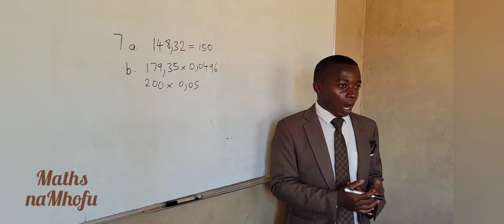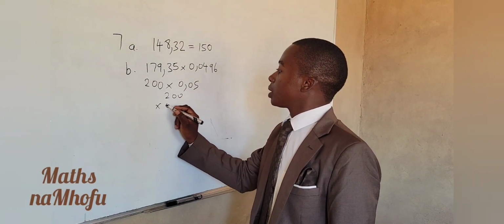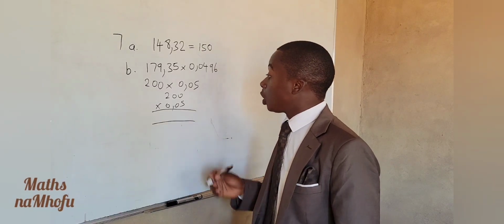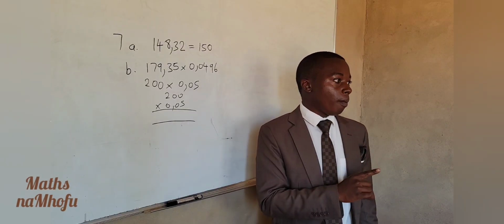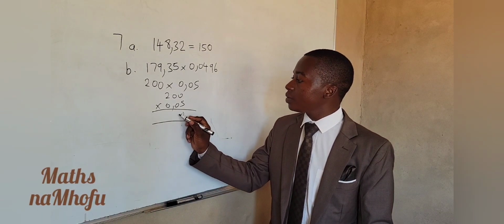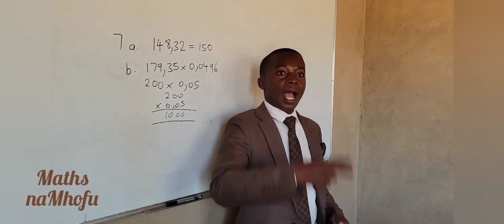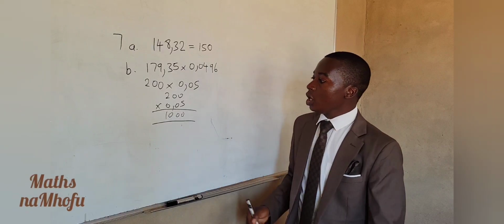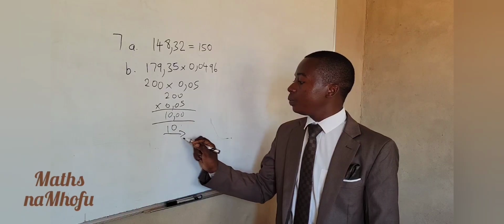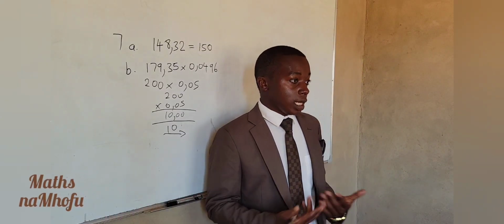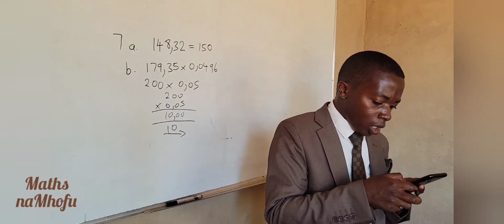And it's very simple to get our answer here. You just multiply all together. You can do it the way you were taught by a primary school teacher, times 0,05. When you are done multiplying, you must count two numbers. You should have two numbers after the comma, all together. So it's very simple. 0 times 5, 0, 0, 5 times 2, that's 10. How many numbers do I have after the comma? I have two numbers, meaning you have to have two numbers after the comma. So our final answer will be 10. That will be our answer on number 7B. As simple as all that. Now, let's move on to the next question.